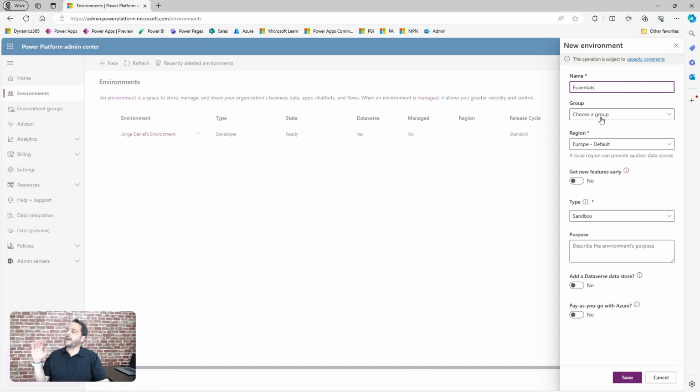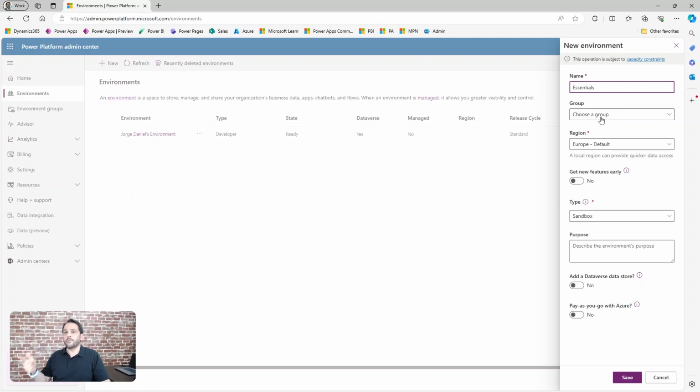Next, you can assign a group to this environment, and this can be helpful if you manage a lot of environments, since it allows you to organize them by department, cost center, purpose, or any other criteria really.